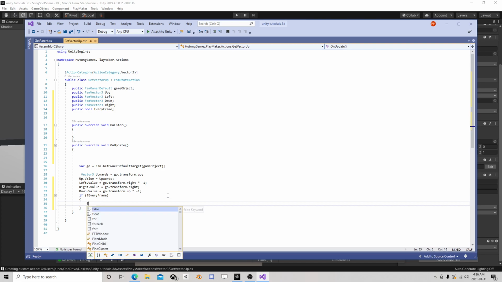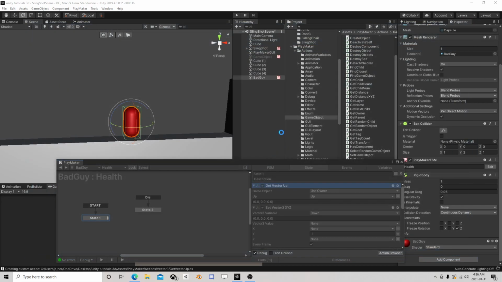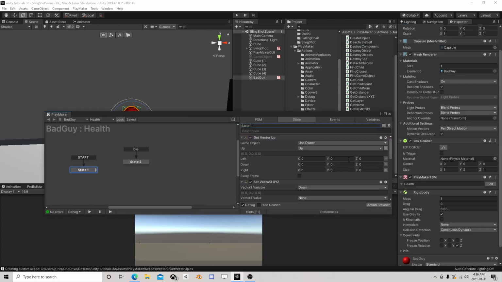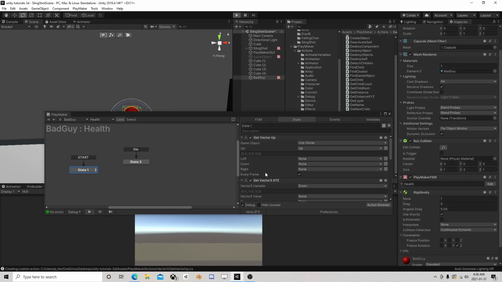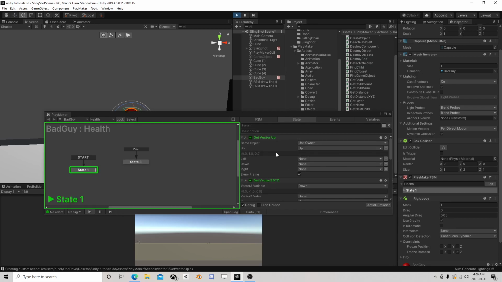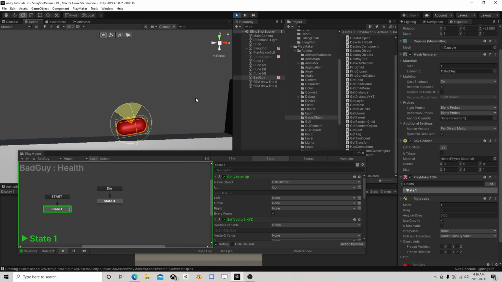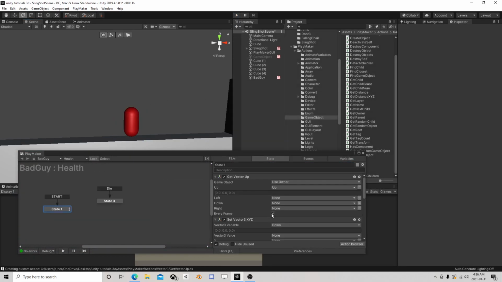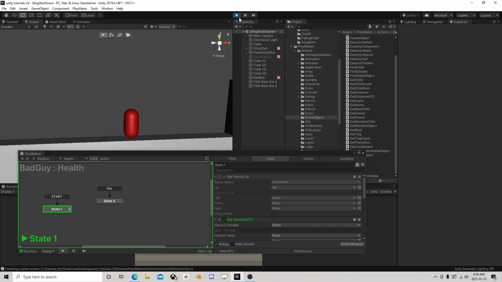Then we are going to finish. It's called finish? Yeah, it's just called finish. Alright. Yeah, a little better anyways. So now at least you can use it. We can say, hey, we want it every frame. You can get the left, right, up and down now. But it'll still work. Oop, he blew up. And if we tick off every frame, he just gets it once and drops.